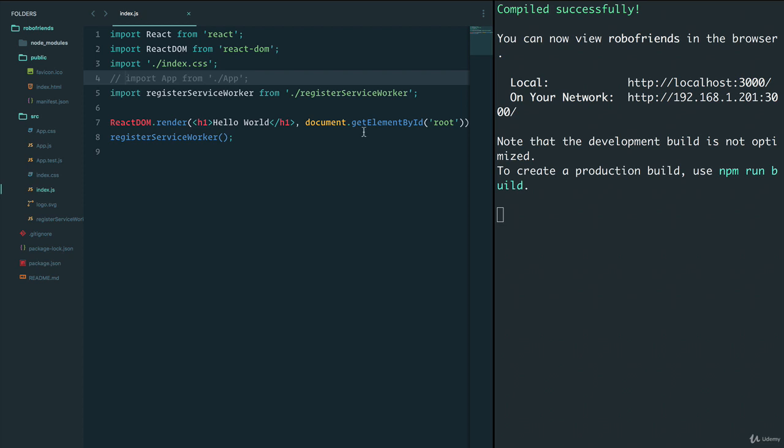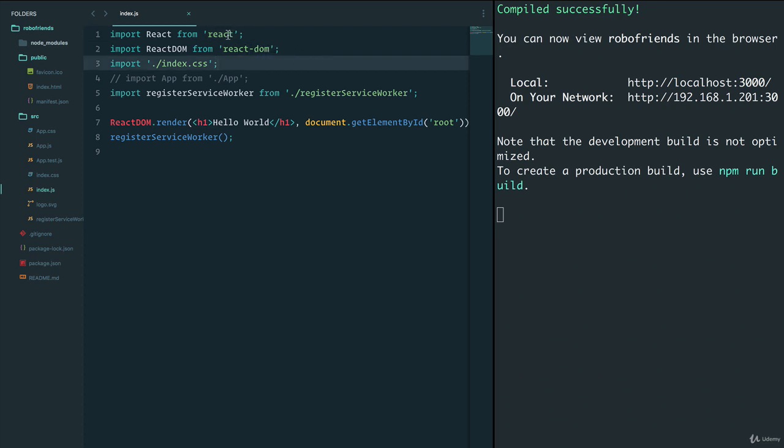Now, you may have a few questions about this index.js file. One, we see that we're importing React, but how come that's working? We remember that it didn't work before. We had to use require and then browserify. Again, React has Webpack underneath the hood that does the bundling for us, so we're allowed to use imports. As long as we keep these at the top of the file, we can import whatever other files or packages we want.